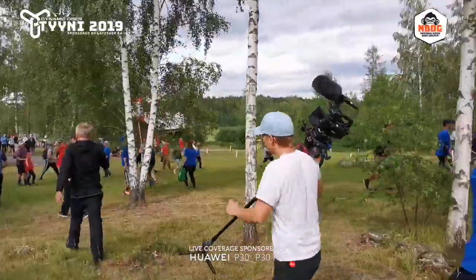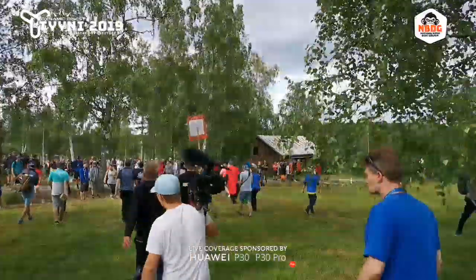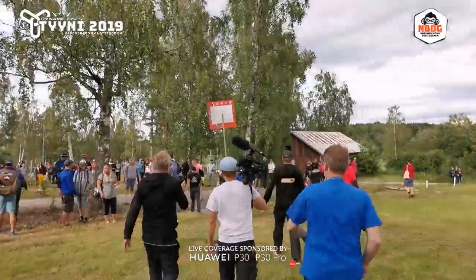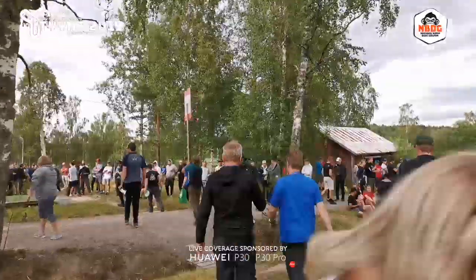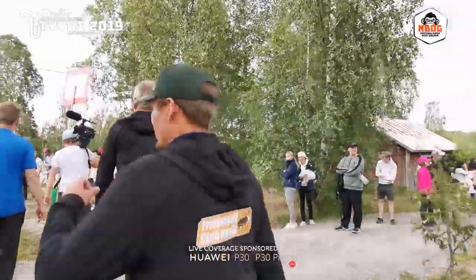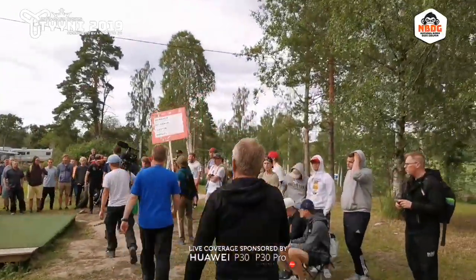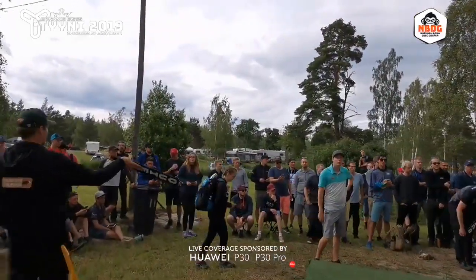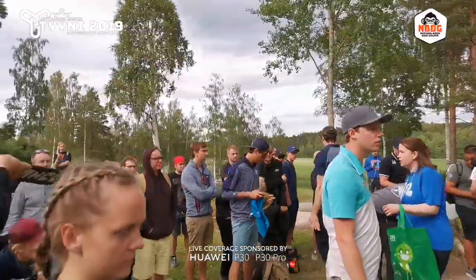You fortunately can do that from udislive.com. Just put that into your favorite web browser and check out the action here, because it seems as if I did miss one putt on that hole. I am not as of yet certain which of our players was the one putting, but we will find out soon enough as we approach the tee pad of hole number 14.